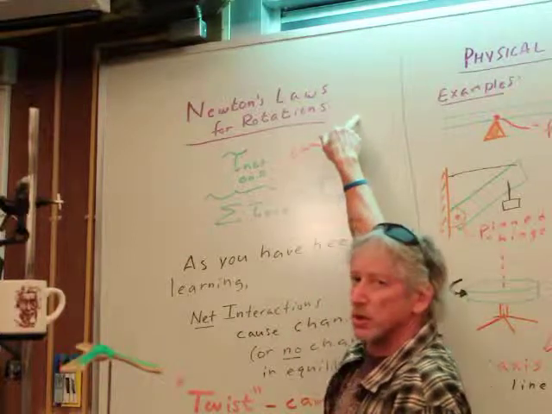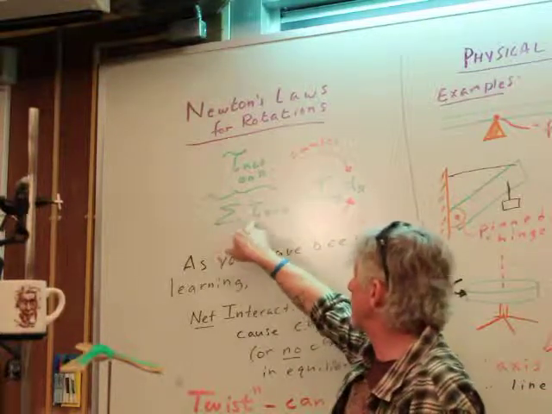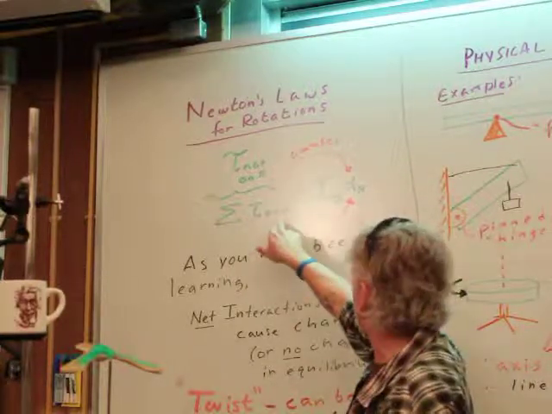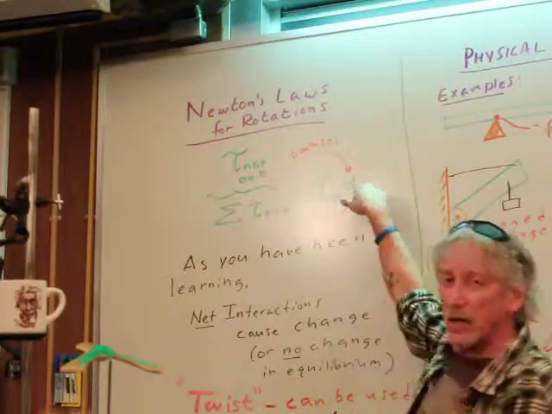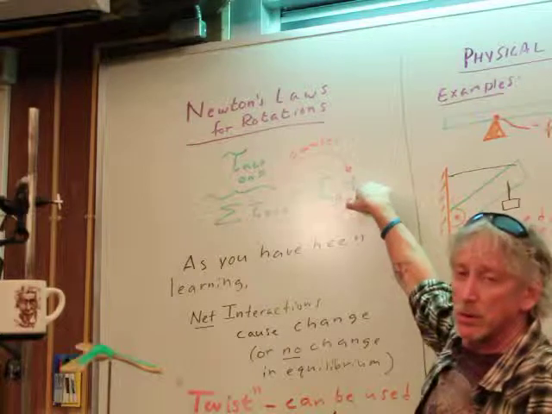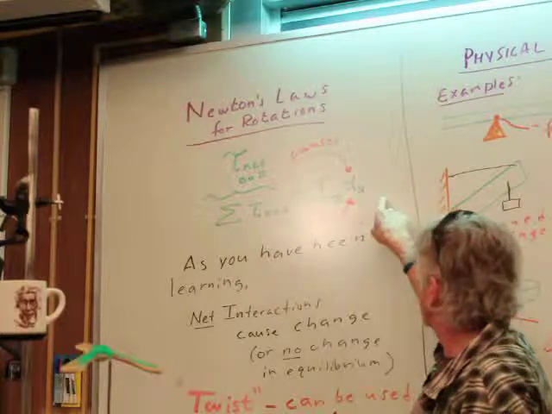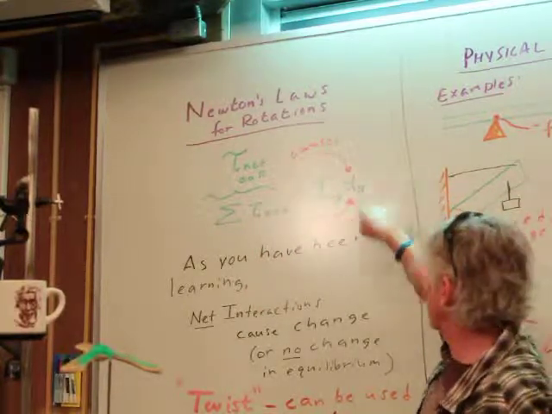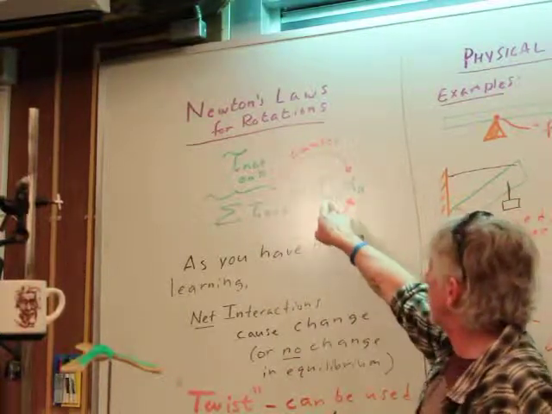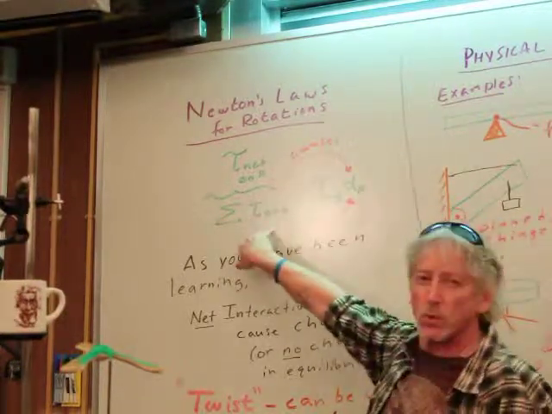Namely, Newton's laws for rotation are the net torque on some object. That is, you add up the torque on that object from each individual force. We'll see what that means as we go. That will cause a rotational acceleration if it's unbalanced, and it will have no rotational acceleration or angular acceleration if it is balanced, if it adds to zero. What resists the angular acceleration is the rotational inertia, also called moment of inertia. So that's a property of the object. This is what the object does, and this is what's making it all happen.